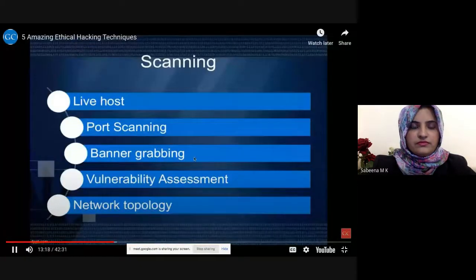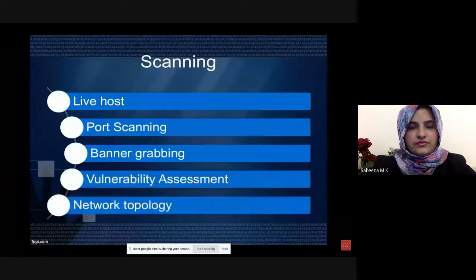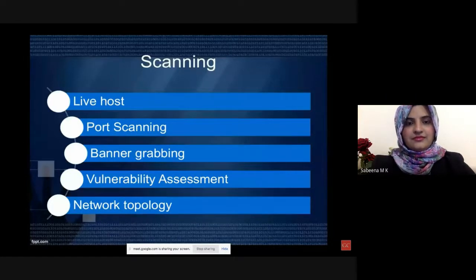Information on the platform, and the most important thing is the vulnerability assessment. To find a vulnerability, and by using that vulnerability at a later stage, we can do a system hack, right? So this is the information you need to collect, and you need to build the network topology. You need to find out what kind of environment it is, how the systems are connected together, what kind of ports are open, whether open or closed. If open, whether it is filtered by any firewall, software or hardware, or whether some monitoring tools are used, or there may be a honeypot device giving me false information from the organization.